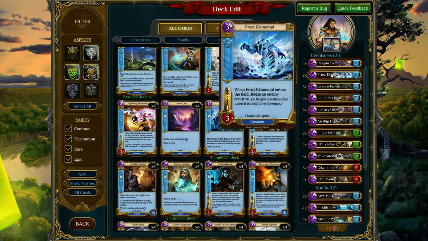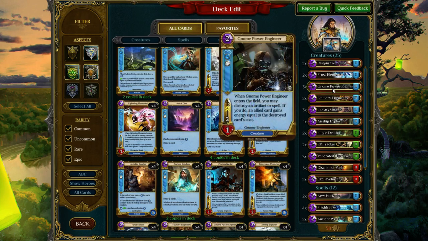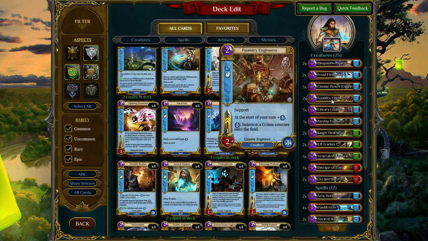So the other thing that jumped out at me almost immediately was he's got 3 Venerated Unicorns and 3 Gnome Power Engineers. That's 6 cards to deal with spells and artifacts. And while spells and artifacts can suck, I think 6 cards is a little much, especially when you can be doing something else with those slots. Now, do you pick Gnome Power Engineer? Do you pick Venerated Unicorn? Both have their ups, both have their downs. Personally, I think I'd stick with the Gnome Power Engineer instead of the Venerated Unicorn, just because of its synergy with the Foundry Engineer.